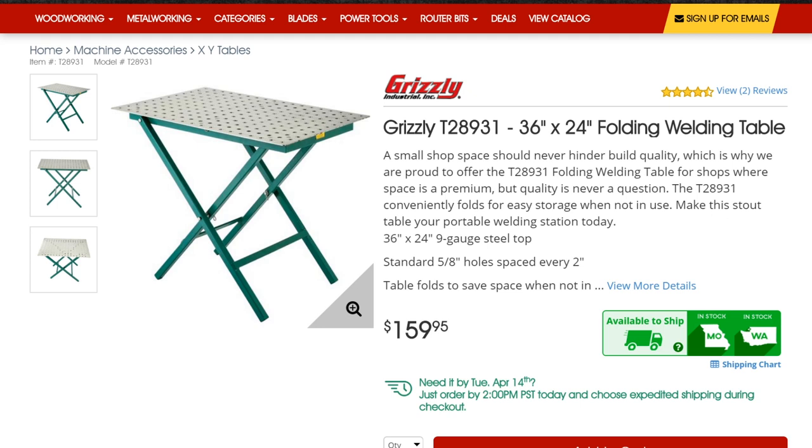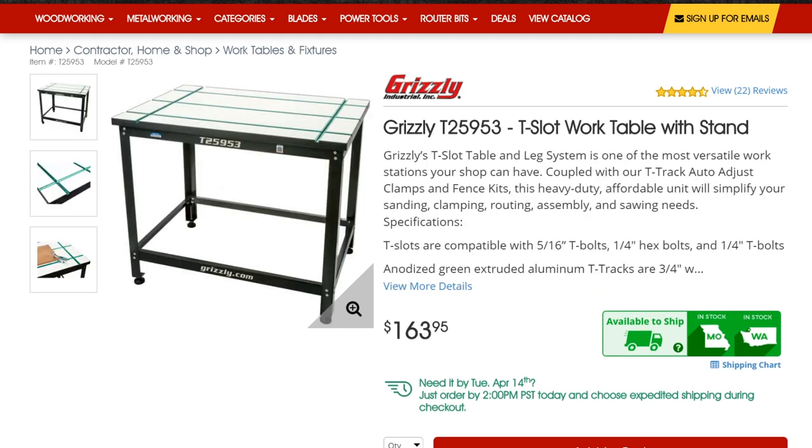And speaking of welding tables, that made me think about this one. I'd seen this before, never really talked about it. It seems like for people in a small work environment, the ability to fold this up, lean it up against a wall, or put it in someplace small to store it, seems like a really nice little table. I'm a big fan, as I said before, of the stuff that Grizzly has made, other than their cordless power tools. And it's a little pricey at $159.95, and you're not going to get the 10% off because apparently this doesn't qualify as a machine. Who knew? But also, Grizzly, I have to talk about this. The T-slot work table. I have a friend who has this thing, and it's phenomenal. I'm really jealous of it. I actually bought T-slots with the thought of making my own version of this as soon as I find some place around the shop to put it.